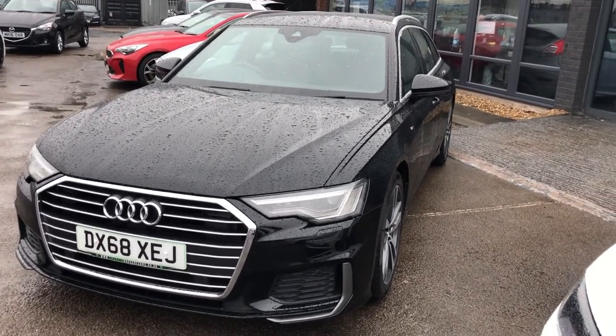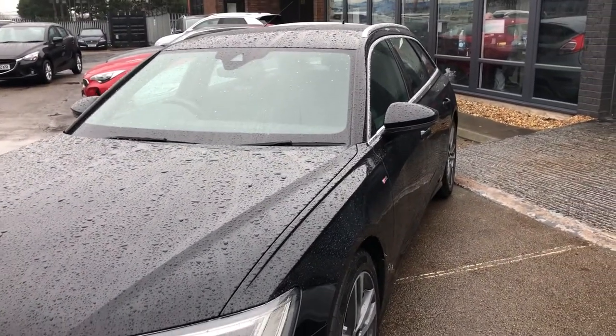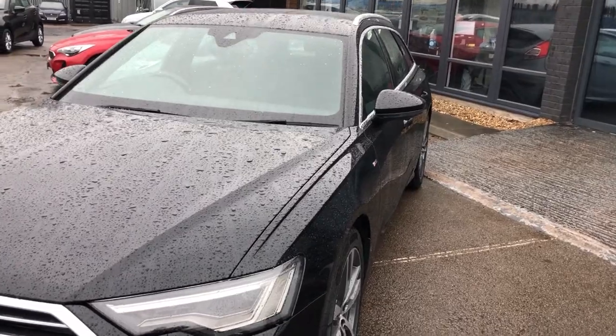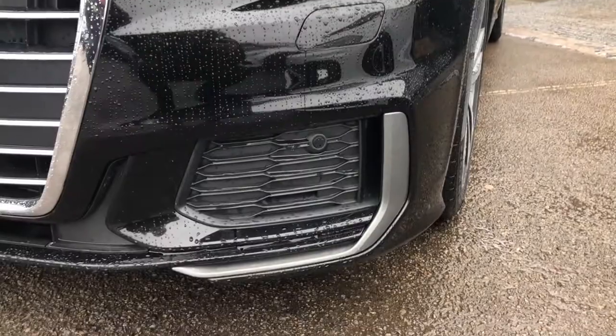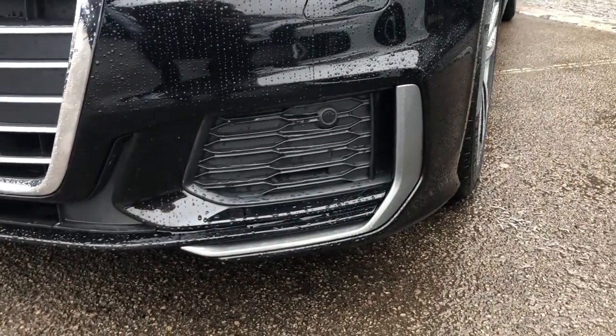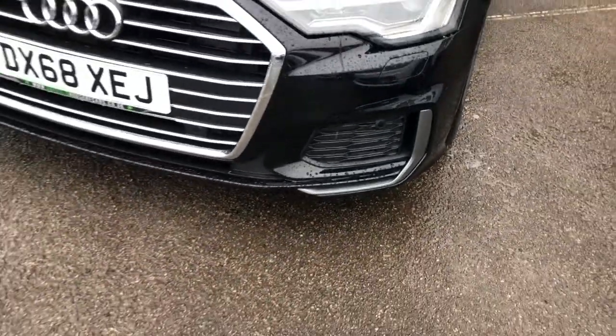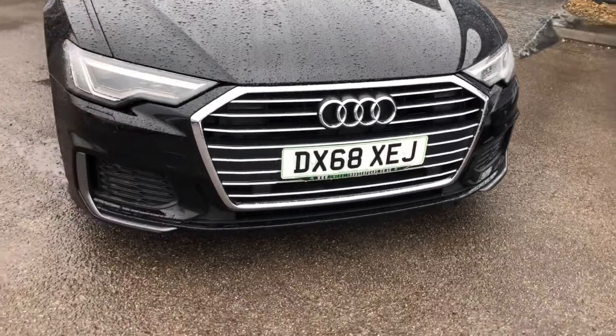next car. First off, you have of course got the gorgeous, brilliant black paintwork, the solid paint finish, giving extremely high gloss levels. You've got your headlights here with daytime runners, and of course you've got your front parking sensors, and part of the S-Line styling, you've got the sharp angular extensions in ferric grey, and of course the nice contrast styling on the grille in the chrome, keeping the executive nature.